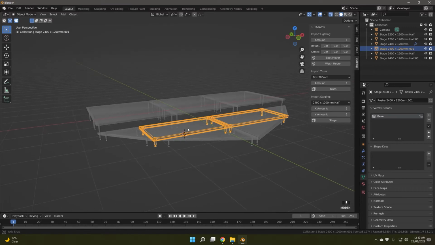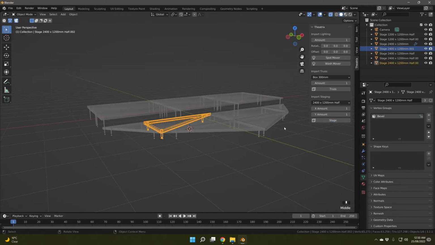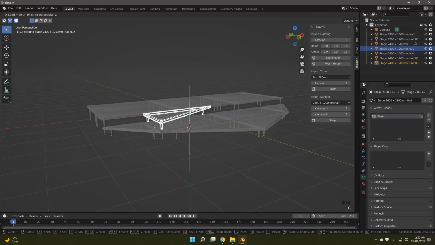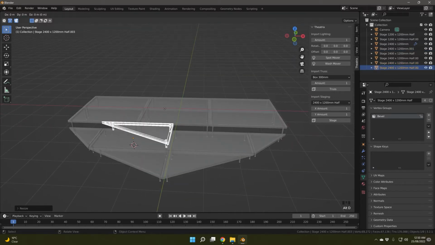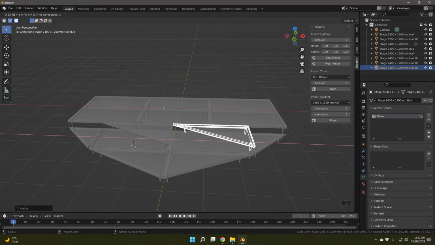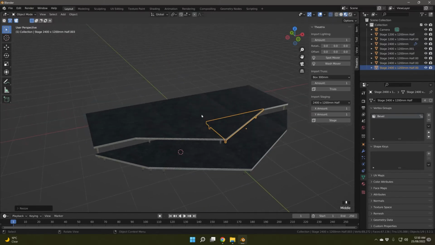Now I'm going to add a step in, but watch what happens when I import a new 2400 by 1200 half. You'll see that it is the same height as the previous versions that I have. So it's recognized that this data block is already there. So I'm going to have it as a 250 mil high instead of the actual object, which is what we want, because we're just going to put it up 250 mil so it sits on the top of the square one, rectangular one, and we're going to flip it on the x-axis by one. Again, we'll duplicate that data block, move it across by 2.4 meters, and then flip on the x-axis. And there we have our stage.